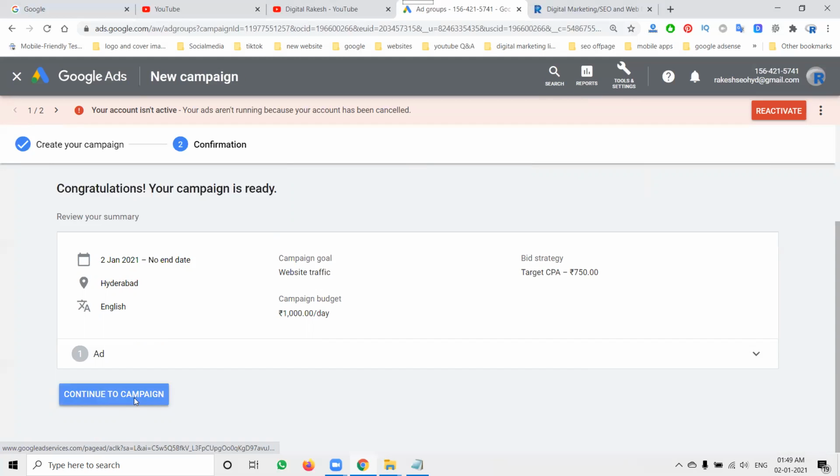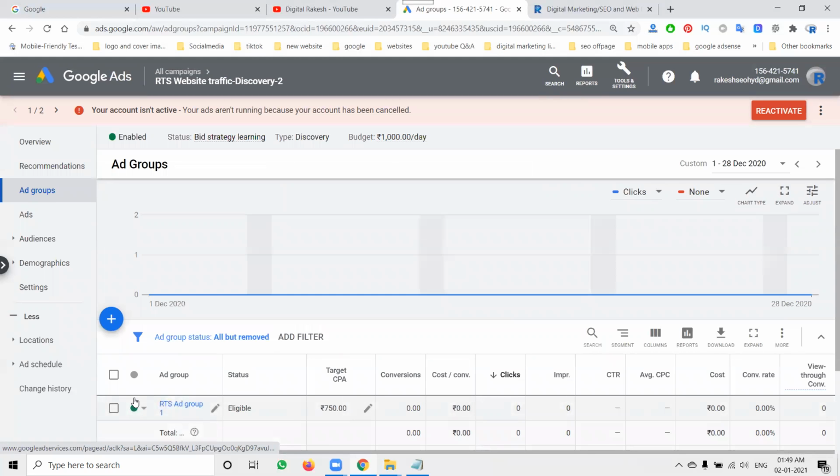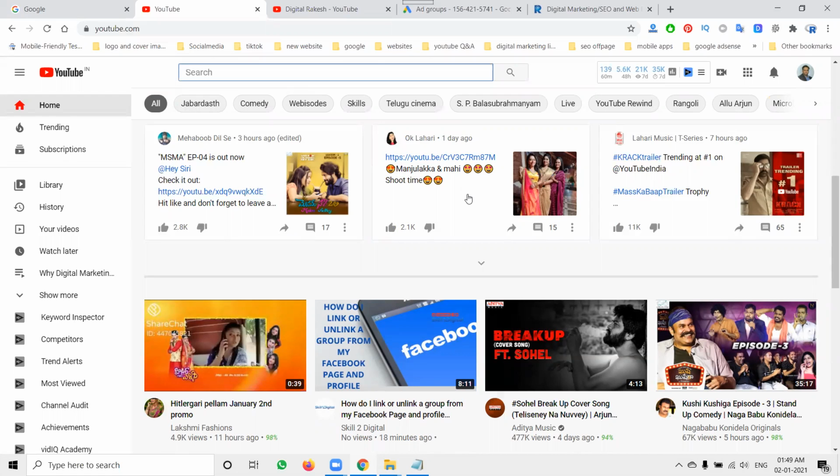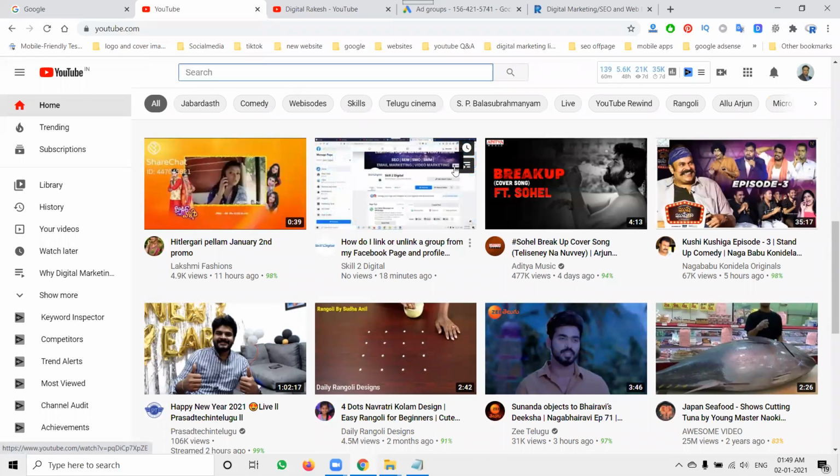So this campaign is created using the goal of Discovery. Discovery ads will be shown on three platforms: YouTube, Gmail and Discovery. But most of the ads will be shown to mobile users. YouTube will be mobile, Gmail will be mobile and desktop, and Discover will be only for mobile users. When a user opens YouTube on a mobile phone, in between the videos they show text with a link. This is organic. If you go for the paid one, it will show as an ad type.